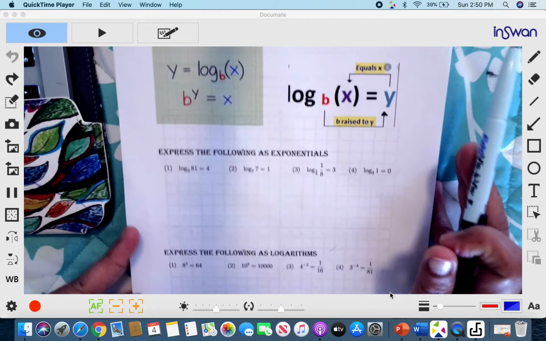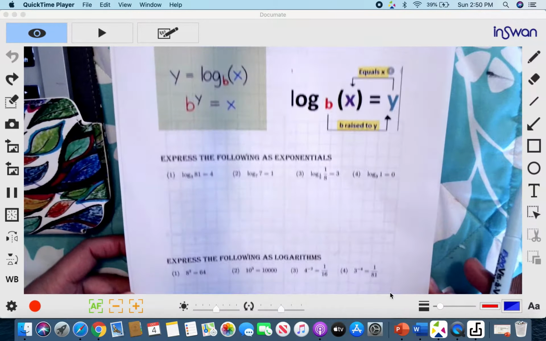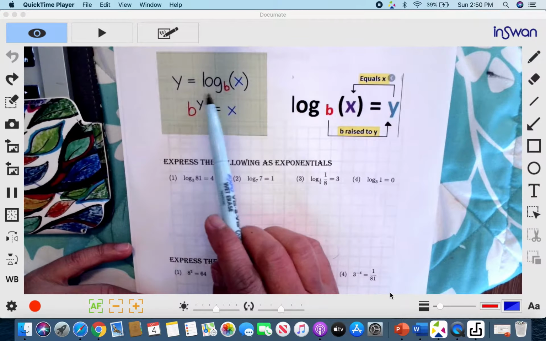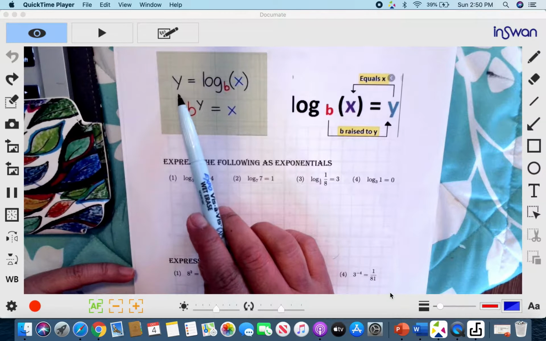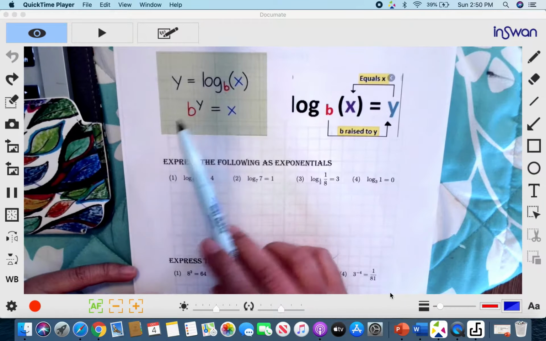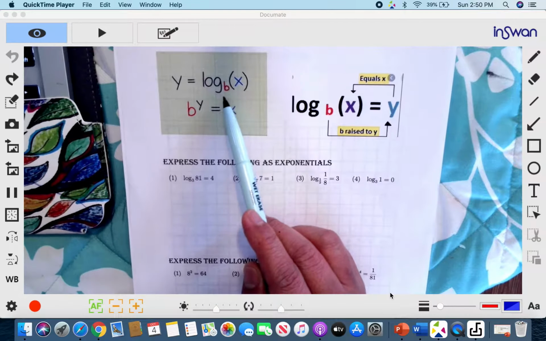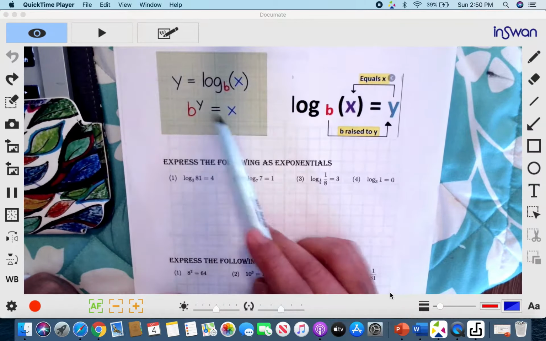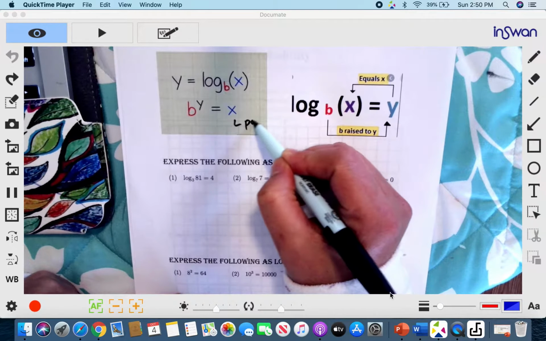So what is the meaning of logarithm? Logarithm simply means exponent. So therefore, I always say this: the answer in logarithm is an exponent. So if you have y equals logarithm of x base b, it means your y is your exponent. And you can express this as b raised to y equals x. So you see your base is b. Anyway, it's written under, so it must be the base. So the base is b, the exponent is y, and the power is x. So we say that this is our power.